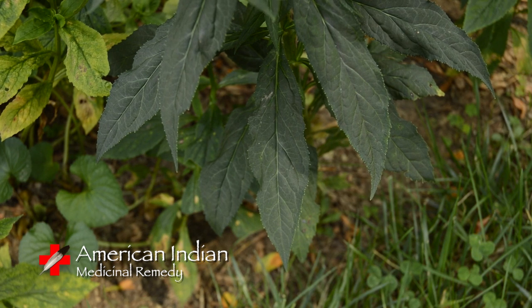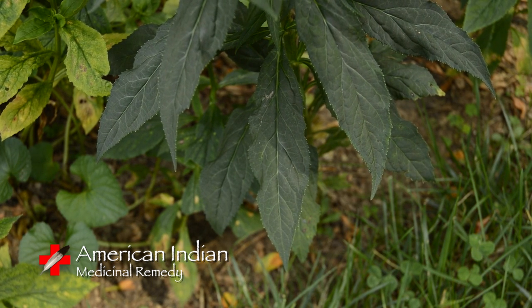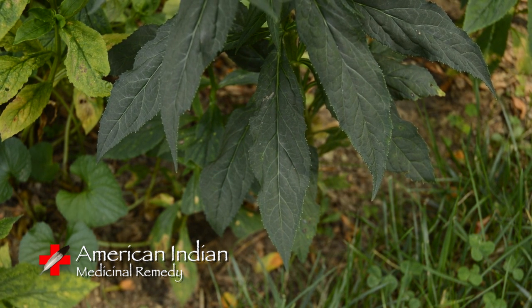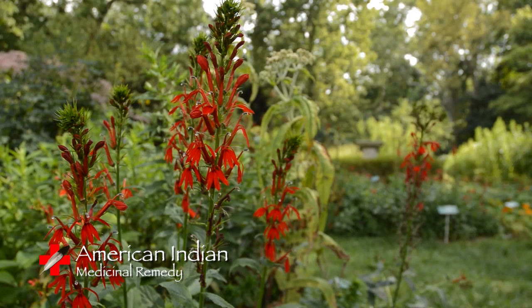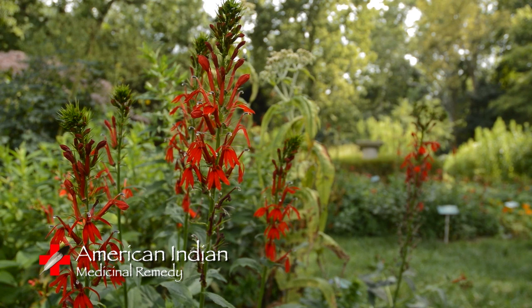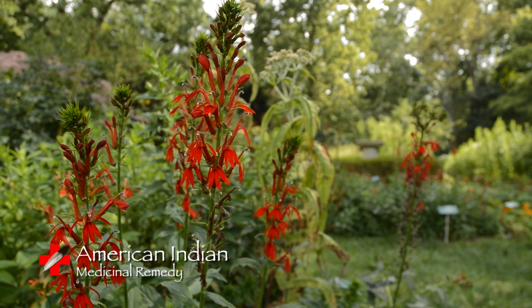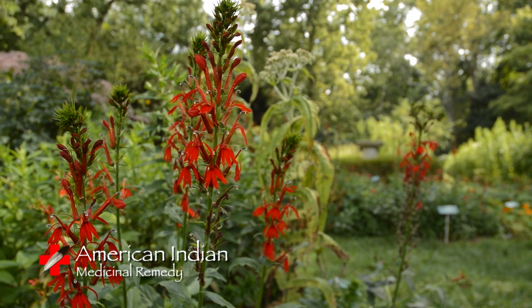For sickness caused by grieving, put the whole plant of self-heal and the raceme of cardinal flower in a cup, and pour in boiling water. Cool and drain. Take as much as possible at once. For cramps, pulverize the root, plant, and blossoms. Add boiling water, let it cool, and then drink it down. The first dose should be moderate — if you take too much to start with, it'll make you throw up.